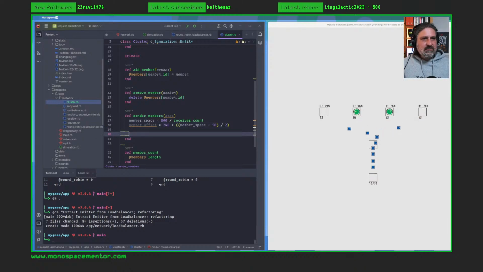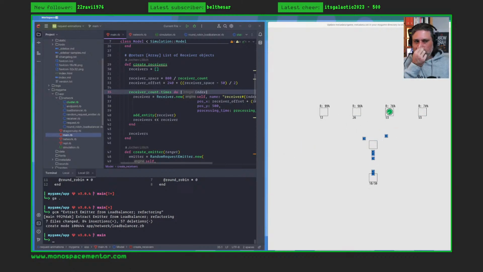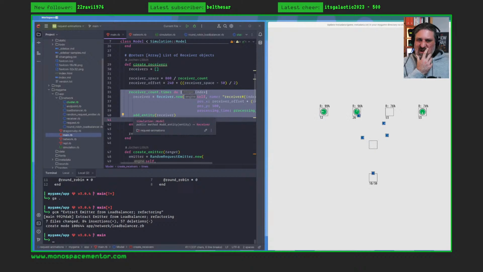So that's that, and then we'll go through our members and position them accordingly. Add entity isn't necessary.